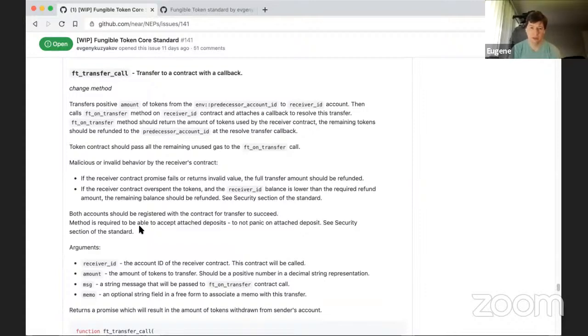And we use function call keys for DApps. So when you authorize in a DApp, for example on Berry Club, you log in, and it creates an access key that is specific only to this particular contract.